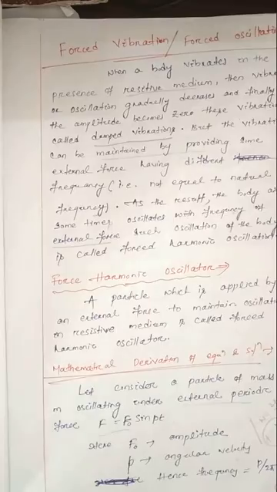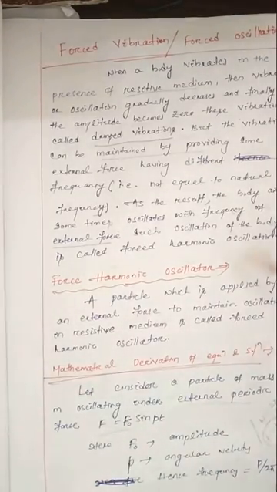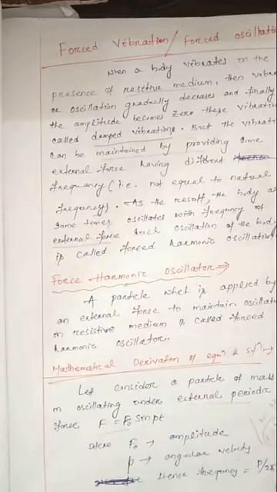Last class we discussed forced vibration. I gave one example of how an oscillator oscillates. If it stops after some time, it is called a damped harmonic oscillator. And if we give a continuous force from the outside to that oscillator, it will oscillate continuously up to infinite time, and then it is called forced vibration. So these are the notes we have already discussed.